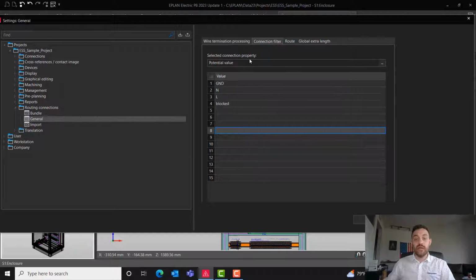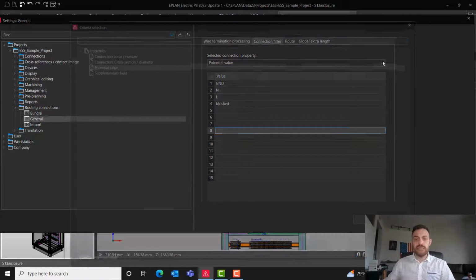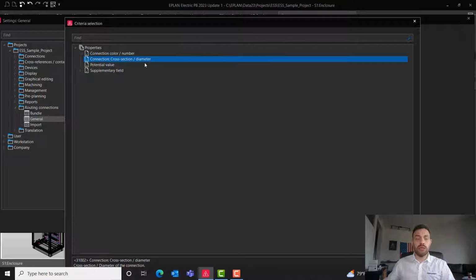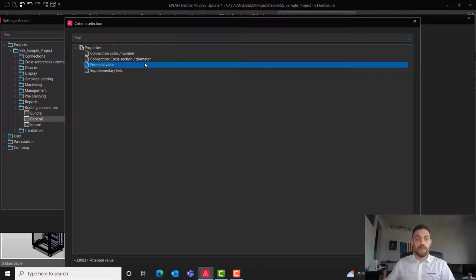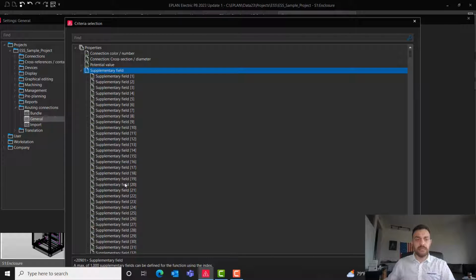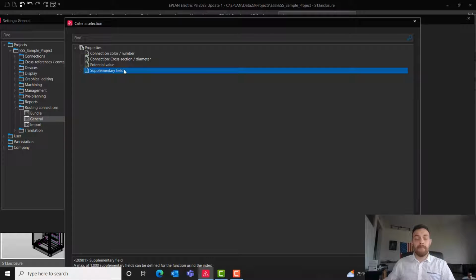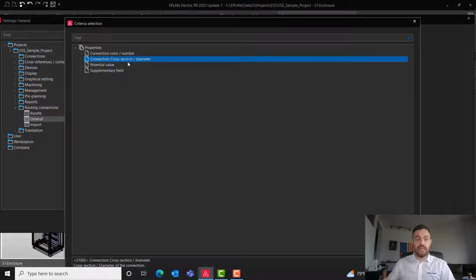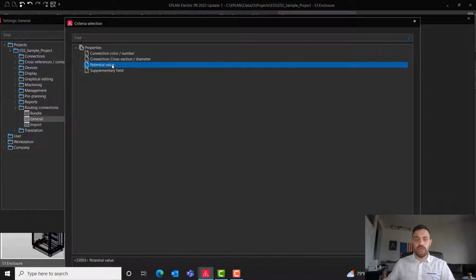Under Selected Connection property, you can select between connection color, cross-section, and potential value. This should usually be sufficient for you. If not, you have 1000 supplementary fields to choose from. If you are a beginner, I'd recommend you use color or cross-section. In today's example, I will use potential value.